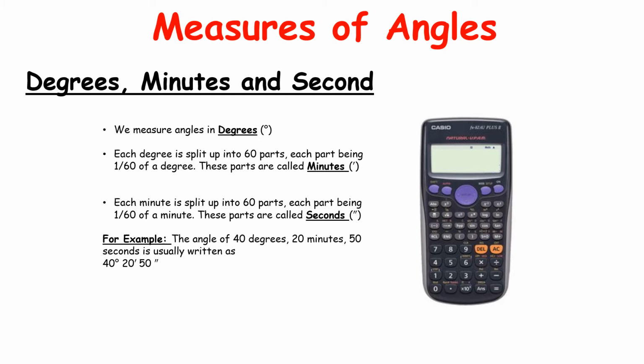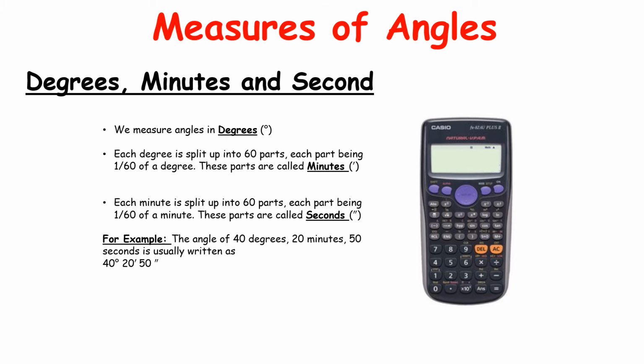So most of the time we're dealing specifically in degrees, but we do often see questions that ask us to turn the degrees in decimal form back to degrees, minutes, seconds. And I suppose the minutes and seconds mirror time. If you think how many seconds are in a minute time wise, it's 60. How many minutes are in an hour? 60. But here we have how many seconds are in a minute, still 60, and how many minutes are in a degree, and that is also 60. So they definitely mirror each other, and it's one to remember.